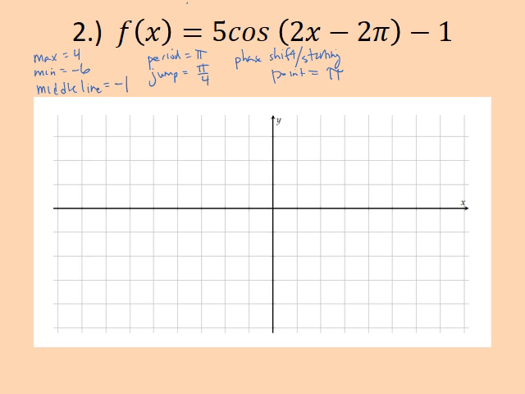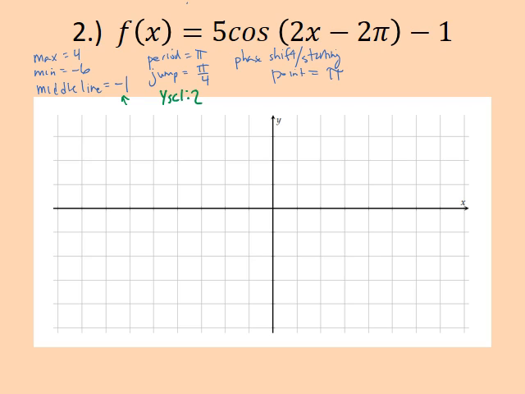We will use the information that we just found and graph our second practice problem. So since our middle line is negative 1, we're going to go down to negative 1 and dot the line at negative 1. Then we're going to go down to negative 6, so negative 2, negative 3, negative 4, negative 5. At this point, we realize there's a problem. We really can't make our y scale 1. We need to make our y scale 2 in order for the graph to work.